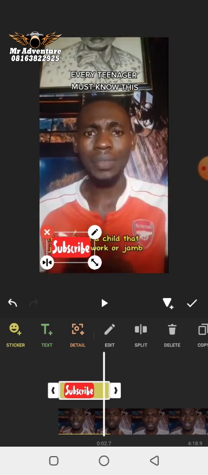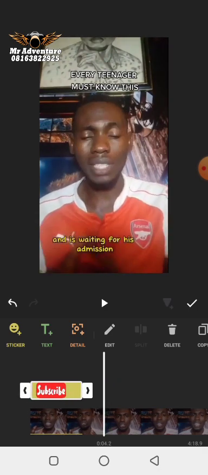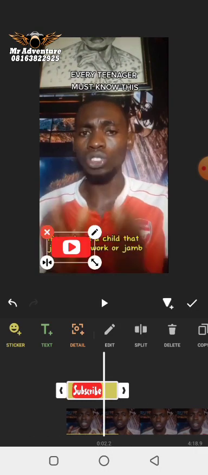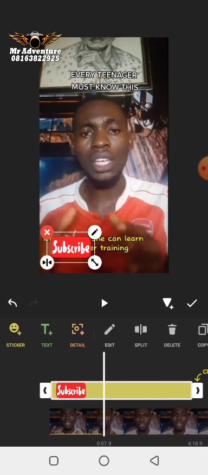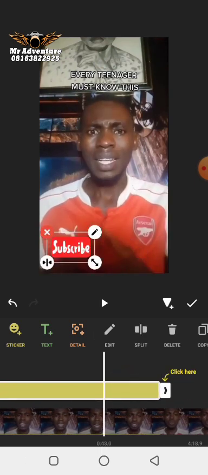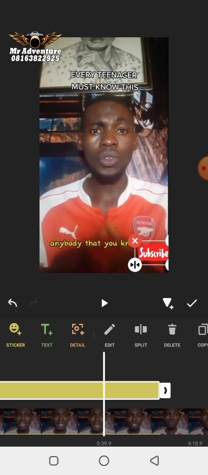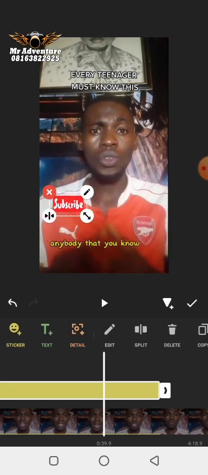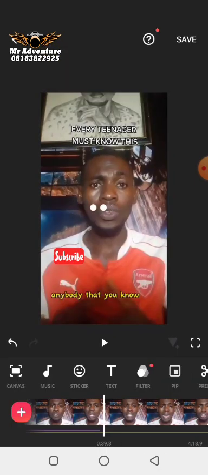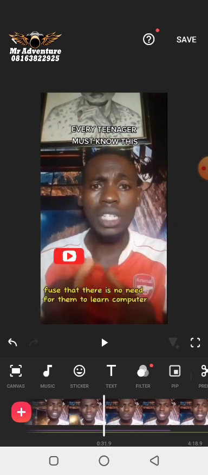Then you can see that some part of the logo, once you are moving forward, it won't go beyond where it is. So you hold on to this part and drag it to where you want the logo to stop. All right, you can drag it where you want the logo to stop. All right, so that's that for that. There are other ways you can manipulate the logo, maybe to move around. So we're not going to be treating that in this video.